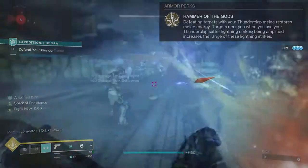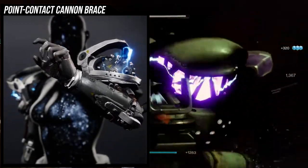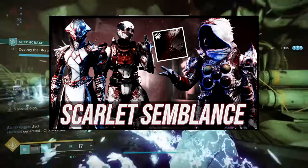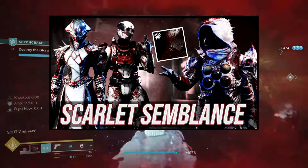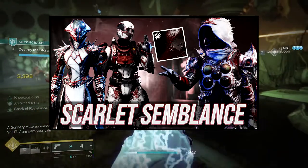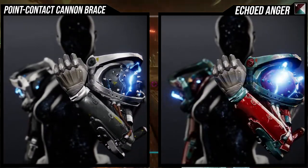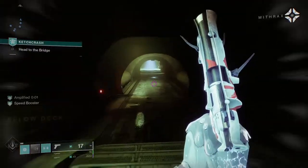Now for the fashion portion — I've already made two videos with this exotic. One is from the crucible shader video, which I really like — that Titan looks menacing, almost foreboding and derelict. This third look is a bit different; it took a lot of time and experimentation, so hopefully you guys like it.